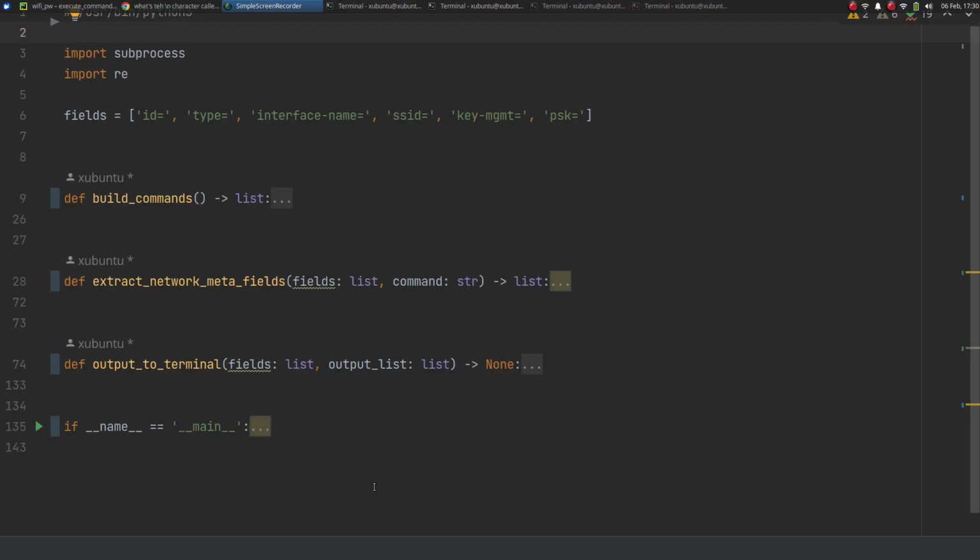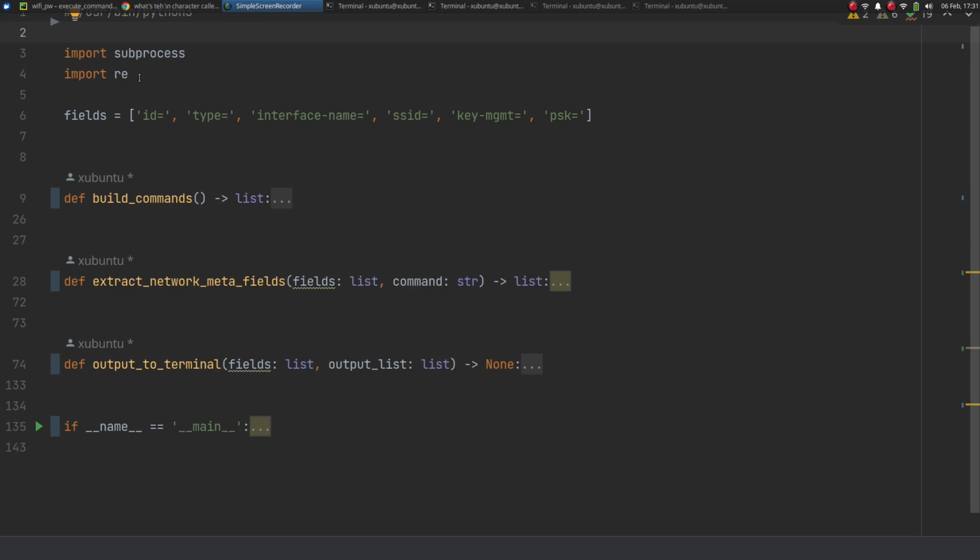Check it out. To write our Python code, we will only need two libraries. Subprocess, for Python to be able to interpret command line interface commands, or shell commands if you like, and the re library, which is used to recognize patterns in strings. We will use that to filter out or pick up the passwords and other pieces of information we need from our text files. Remember, in Linux, the passwords sit in a text file.